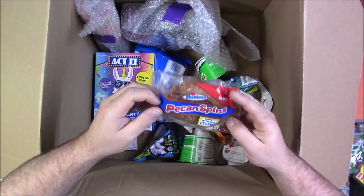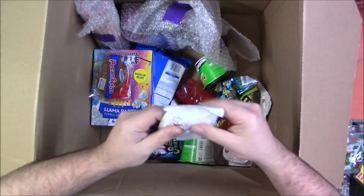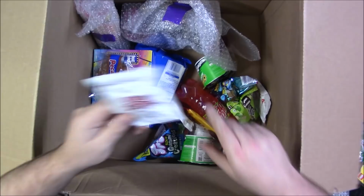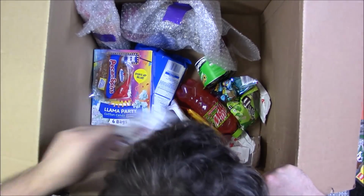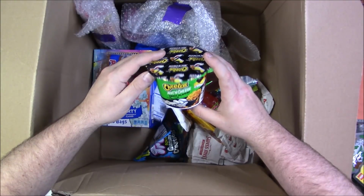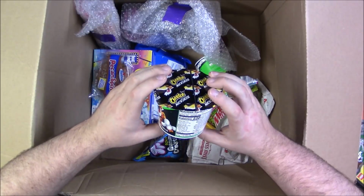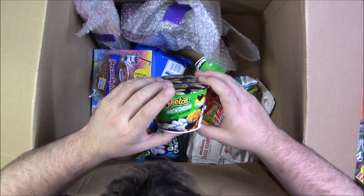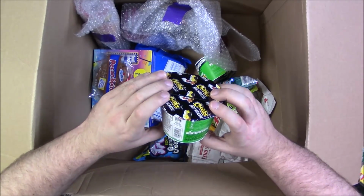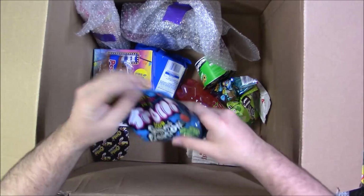How is this not perishable? What? Lucky Charms, just the marshmallows? Well, that's amazing. What do we got here? Cheetos mac and cheese. Oh, no, cheesy jalapeno. Me and spicy food don't get along. Mostly it ruins my gut. But I will try it. I hope it's not too bad. I'll survive. I will survive. I may poop myself to death.